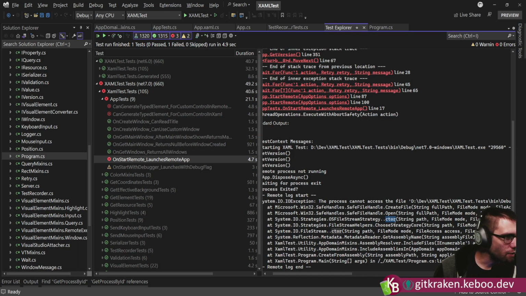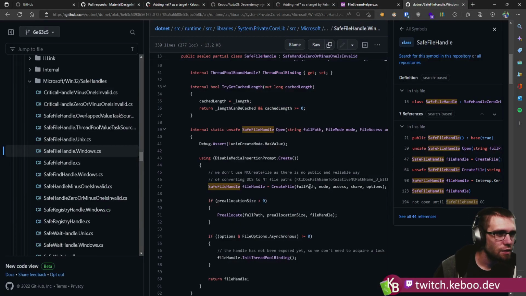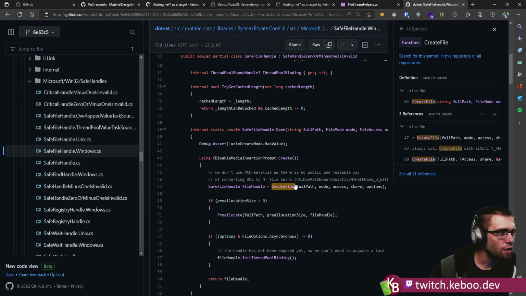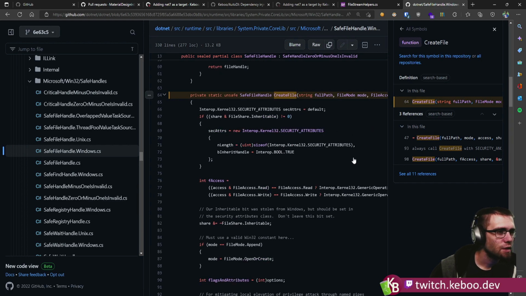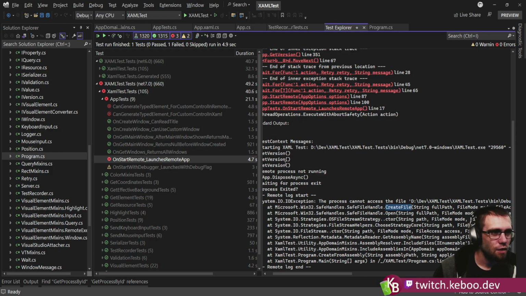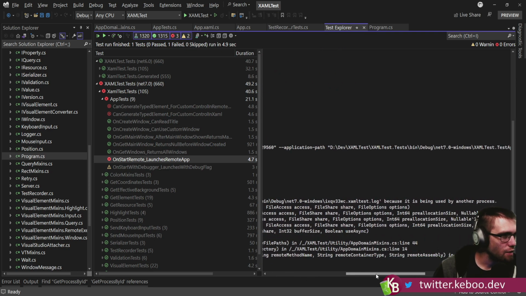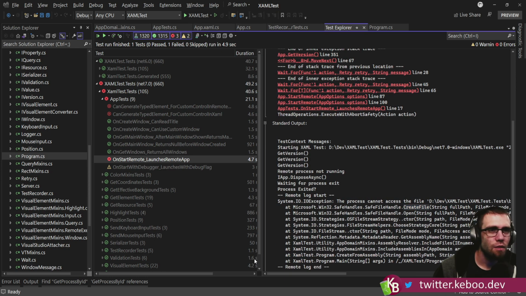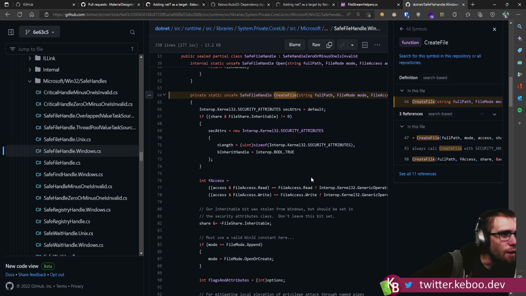Chase the bunny rabbit all the way in. A file handle open calls create file. Okay, which is right there in front of us in this file. And that is what ends up throwing. Okay, so you end up throwing.